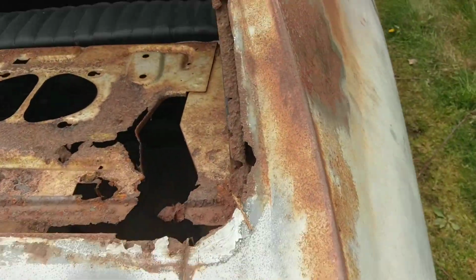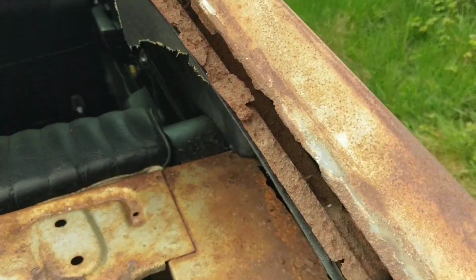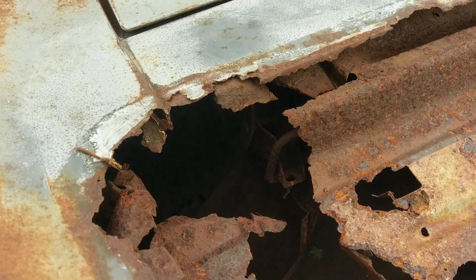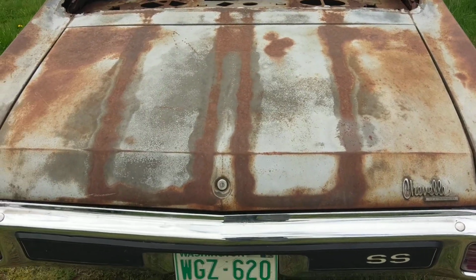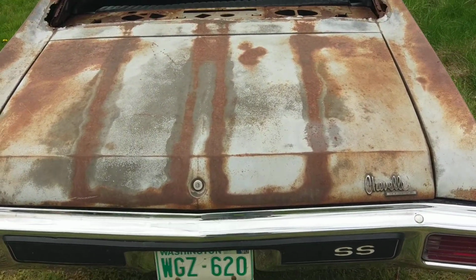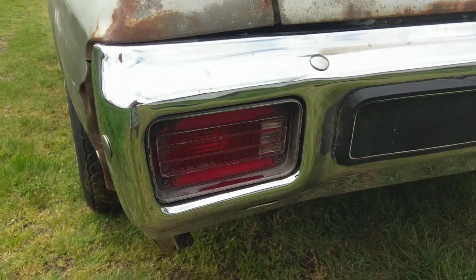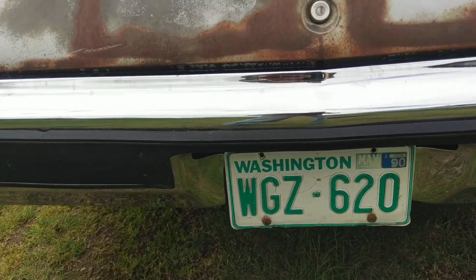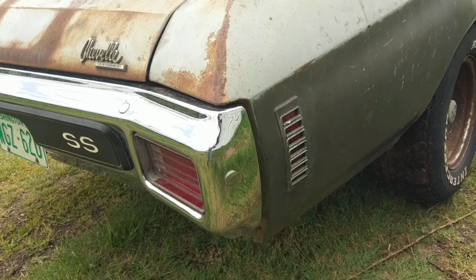And then on the passenger side here, looking across the top, some significant rust there and along the sides, and also, again, on the bottom. Deck lid appears to be fairly solid. I didn't see any major damage to it. And the rear bumper looks to be a core that somebody could use to have replated.